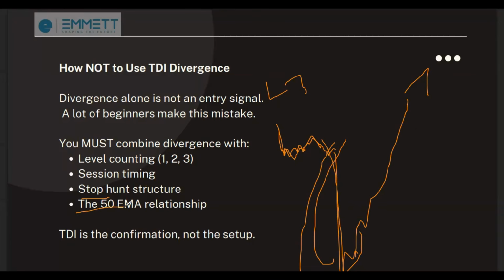All right. Then the 50 EMA relationship. When you're getting that TDI divergence, usually you want to see the price coming all the way. When you're getting that reversal, the price is somewhere around here, and the TDI is also showing you some sort of divergence. Then you'll have the 5 and 13 cross happen somewhere around there and the price starts going up.